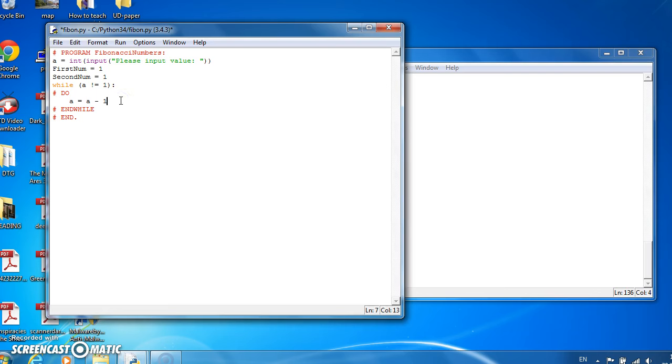So if we want this to execute successfully, what we want is a running total that adds up first num and second num. The first time around the loop, that's going to be 1 plus 1, so total will be 2. So first num is 1, second num is 1, and total is 2. Now what we want to do is move across and make second num be total now. So make second num be 2. And we'll make first num be second num.